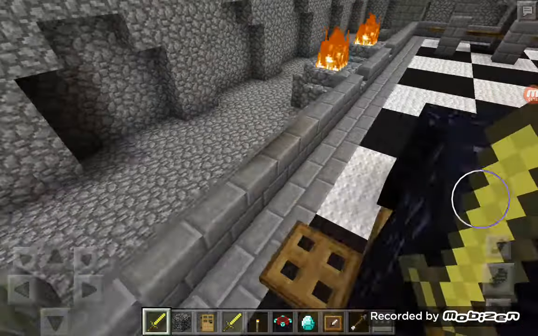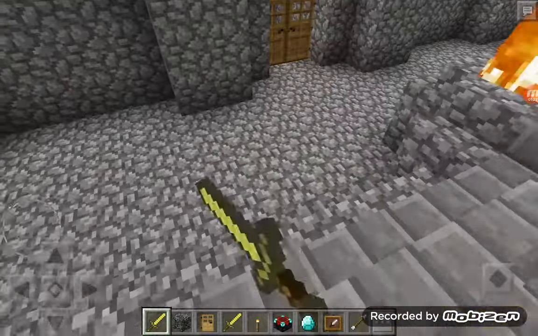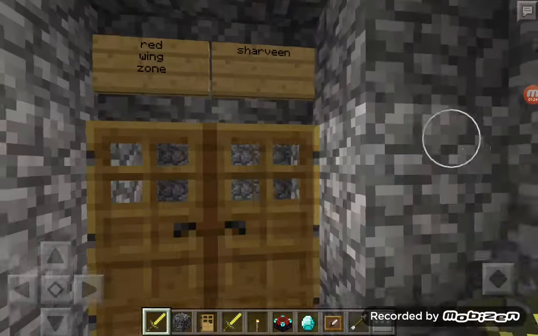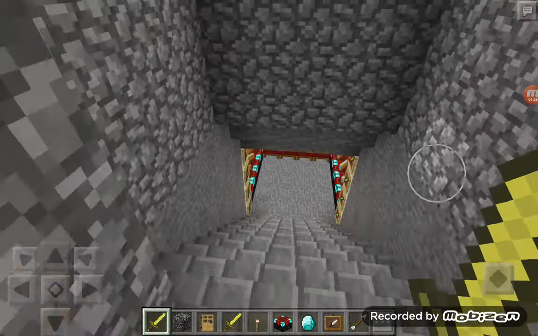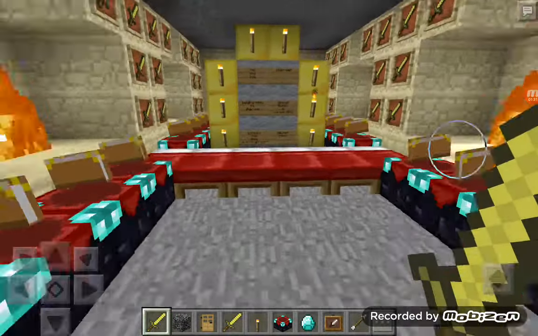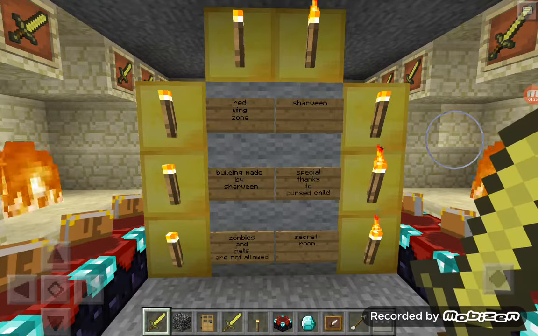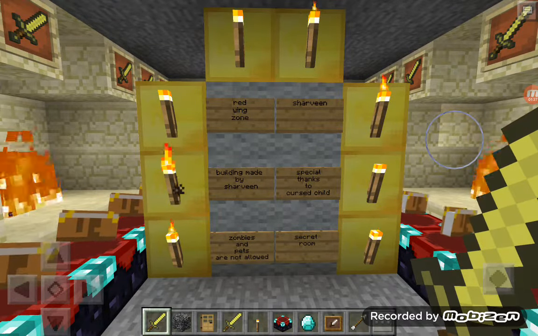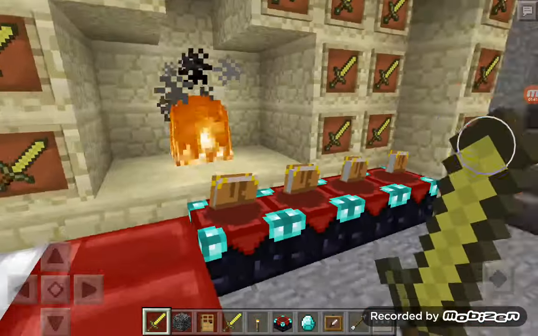So this is gonna be my living room, and my bedroom is gonna be this. How is it? Red Wing Zone, Sharvan, building made by Sharvan. Special thanks to Cursed Child, yeah. Zombies and pets are not allowed in the secret room.